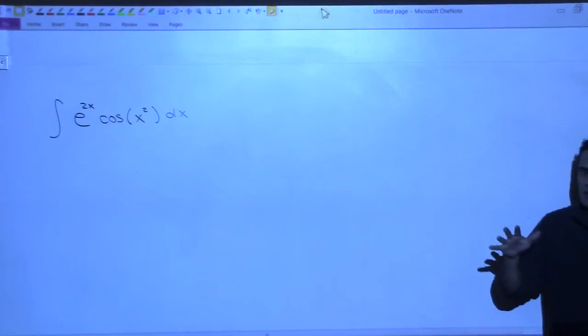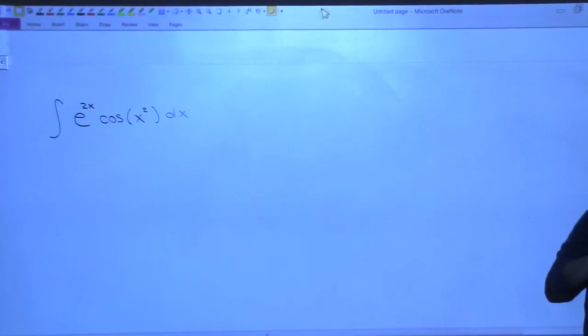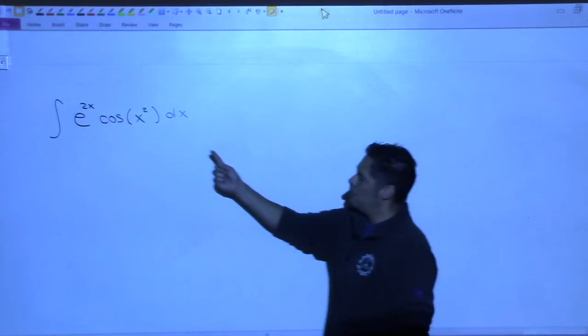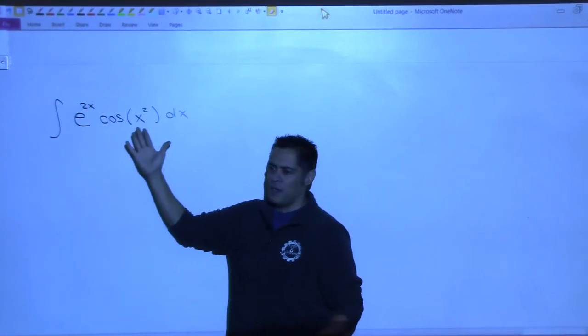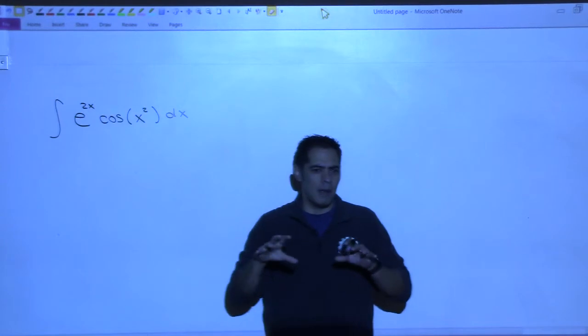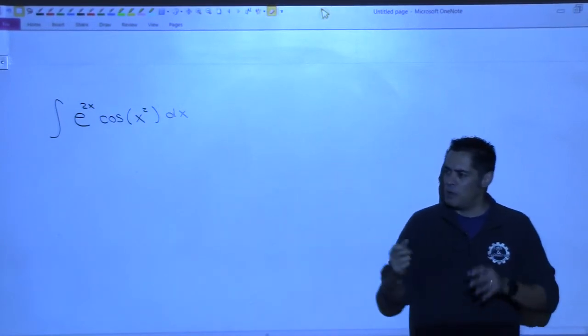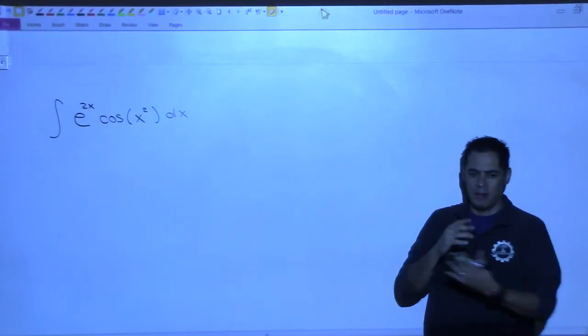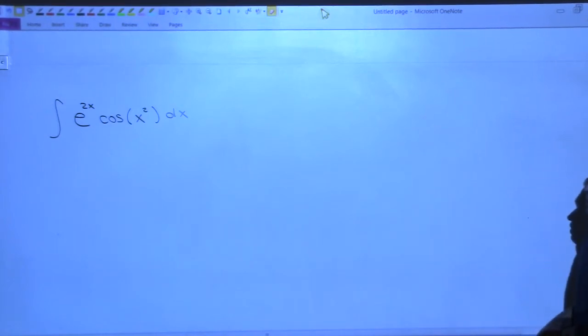It kind of looks like integration by parts. Do y'all kind of see that? Problem is the x squared. Like if this was cosine x, we'd be okay, because then we could do integration by parts. And this would be that one, the rabbit out of the hat, where it would appear on the other side and we bring it over, and that was a long time ago. But we cannot do that, all right?